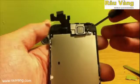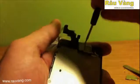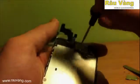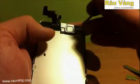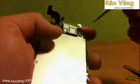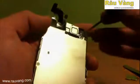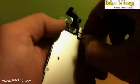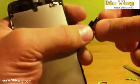Now we need to remove the 2 screws that hold in the pressure plate that holds in the ear speaker. So go ahead and remove them. Now keep in mind that these screws are different sizes and you need to keep track of where they go. Alright, now that you've removed both screws, go ahead and remove the pressure plate. And now that you've removed the pressure plate, go ahead and remove the ear speaker.